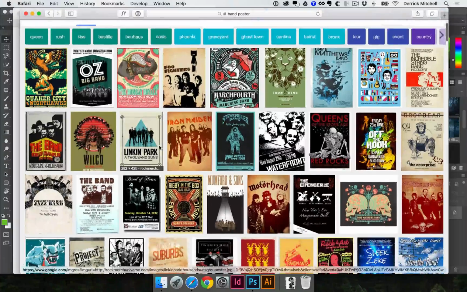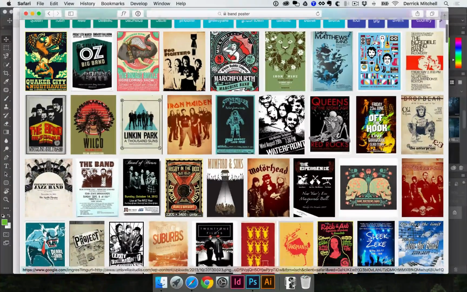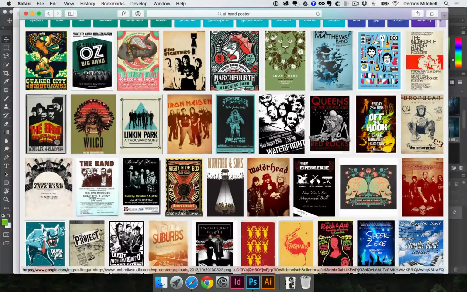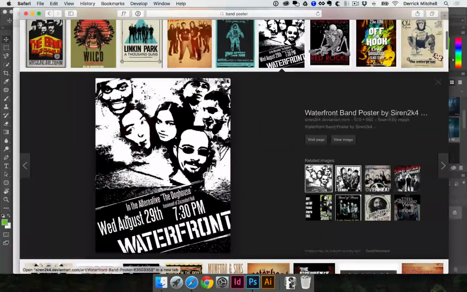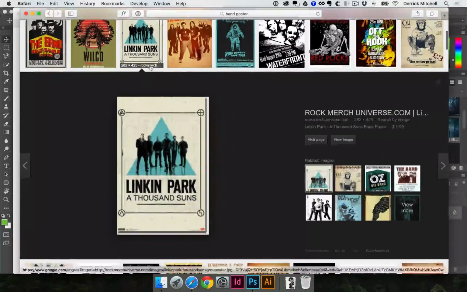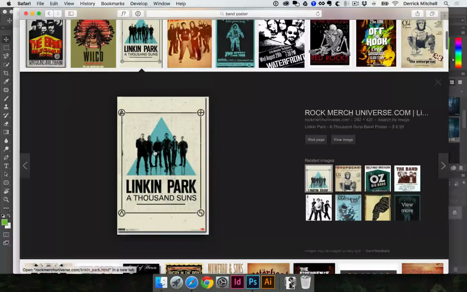So what we're going to do right now is just briefly look at some different ideas that might be inspiring. And when I look at poster ideas or any idea for anything that I'm trying to research, I usually am looking at either fonts that inspire me, or color schemes that I like, or layout designs that I like. So for example, looking at this real quick, I like that it's not just straight horizontal text on this waterfront poster. It's got kind of a, not quite a 45-degree angle, but it's at an angle, which adds some visual interest.